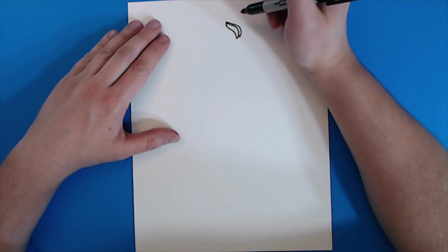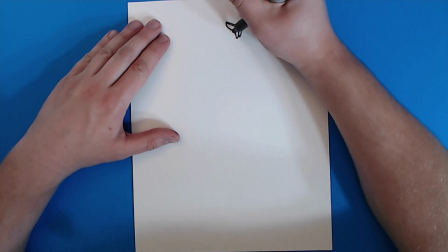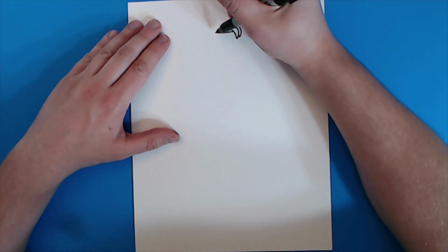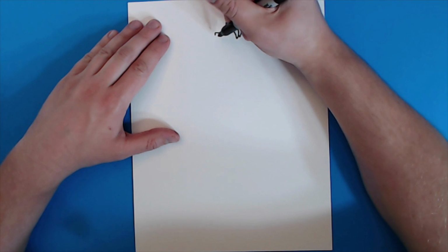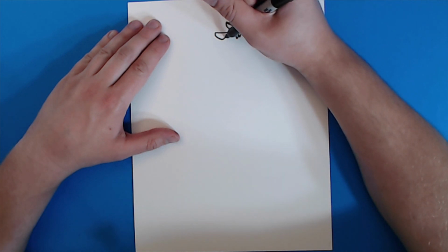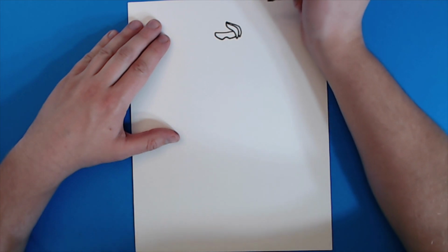Now, I want to draw her glasses and then we'll continue with some of the rest of the hair and everything. So to draw her glasses, I'm going to start right here and I'm just going to make a line that just has a little bit of a curve in it and it's going to go right about there. Then at the end of it, I'm going to draw a small line that goes down. And then I'm going to draw a line that kind of curves back. Then it's going to go up and down just a little bit. And then it's going to curve back to where we started the hair.